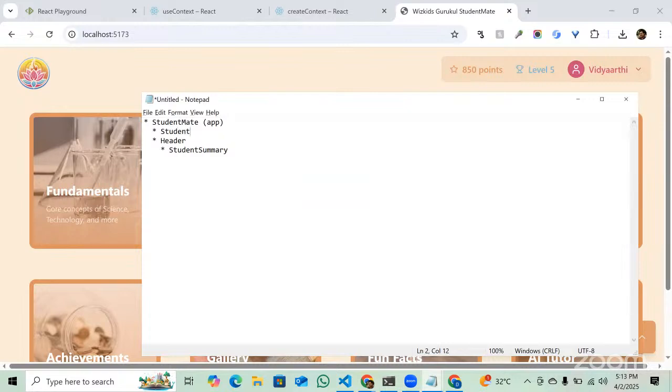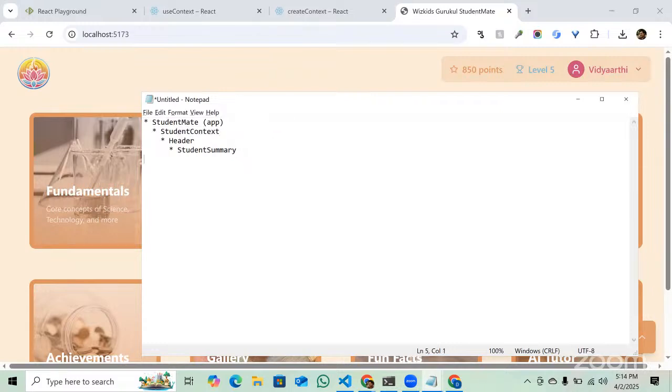There is a student context that is available throughout the app, and that will be staying at the level of Studentmate app, so that all the components below it are going to be able to use that. In fact, all the components are wrapped up inside the student context.